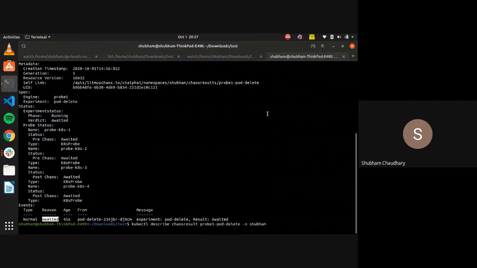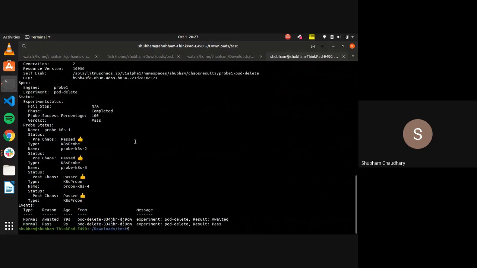We can check the chaos result again. All the probes have passed. It also created a pass or fail event based on the verdict. We can check here, the result is pass.